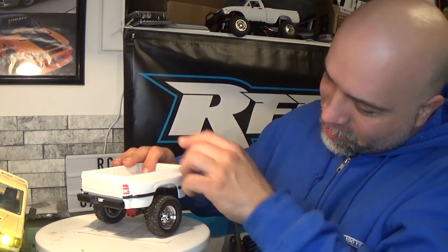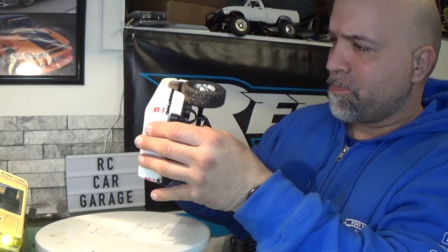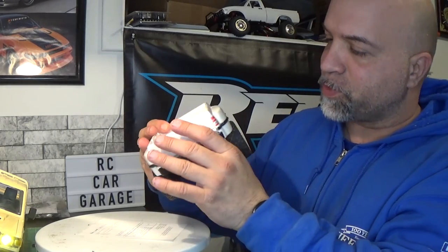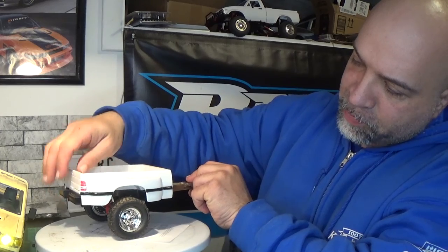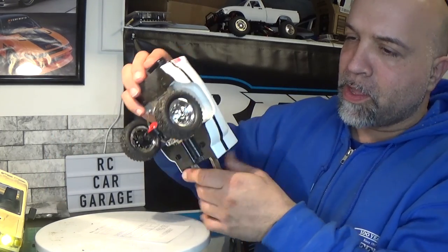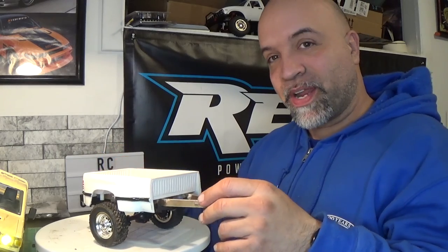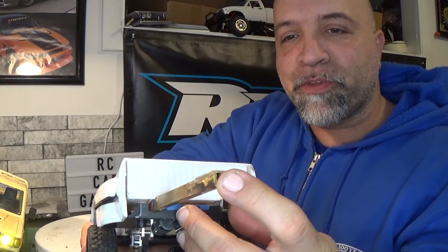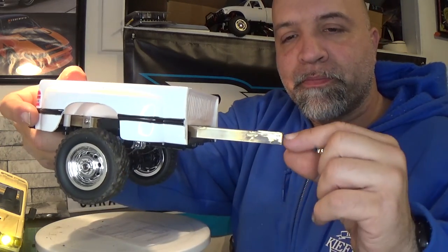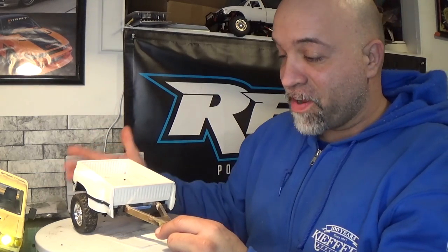For the leaf springs, not so bad, not too bad. I'm thinking about tightening up the leaf springs back here, make them a little stiffer, because as soon as it dips all the way down, it doesn't come back up. So I'm thinking about doing something with that. But I can say that I'm pretty happy with the way that this guy turned out. I still also have to finish up the front here. I'm just waiting to get end links so I can make the, I forget what that's called, the hitch attachment here. So I'm very happy with the way this guy came out.